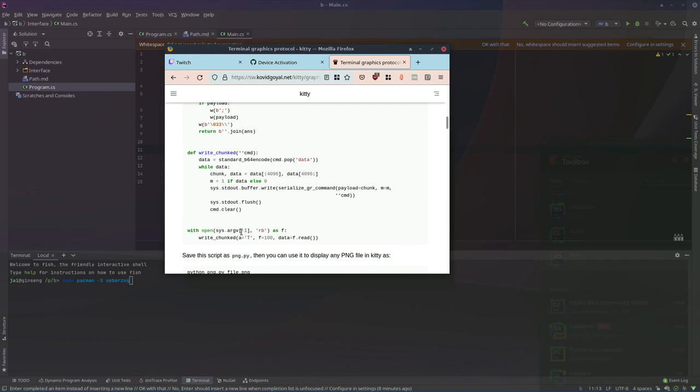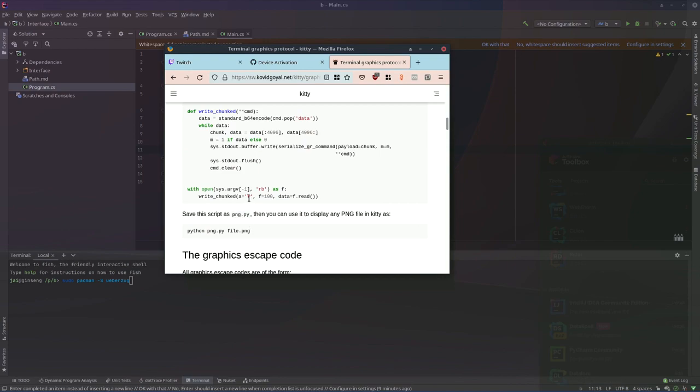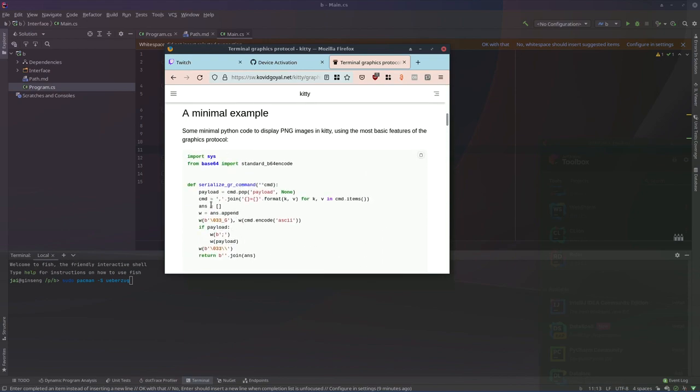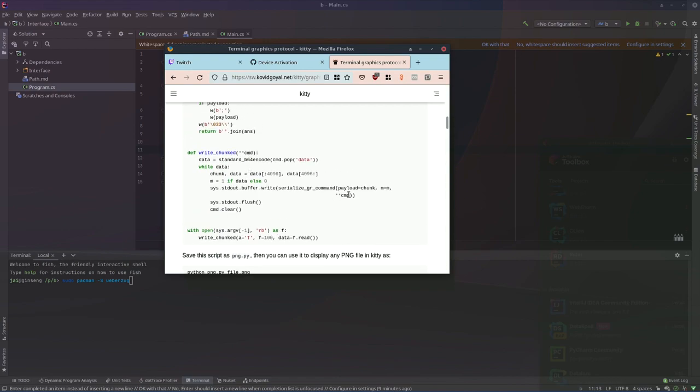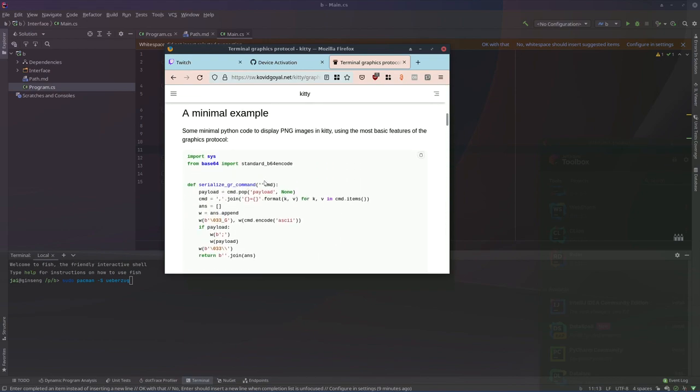So with sys.argv[-1] opened as rb as f, write chunked data, a equals t. So what does a do here? We're also getting a equals t into this command up here, because this is getting passed into cmd, which gets put into the cmd string, which gets put into the payload and returned.